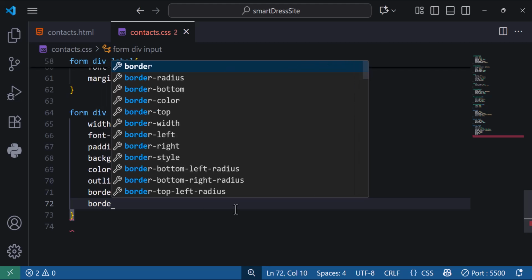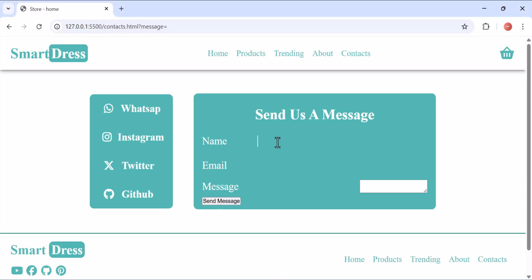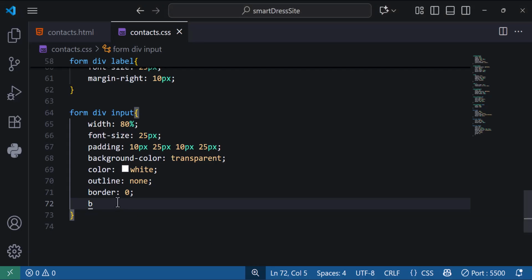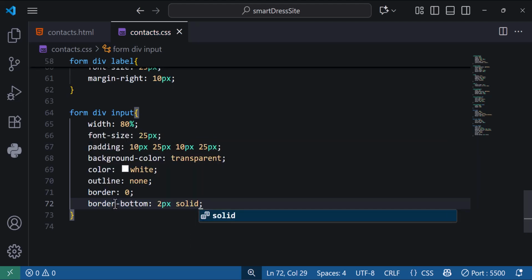If we say border 0, we are left with nothing. So I'm going to give only a border-bottom: 2 pixels solid, and then white. So we have only the border bottom.